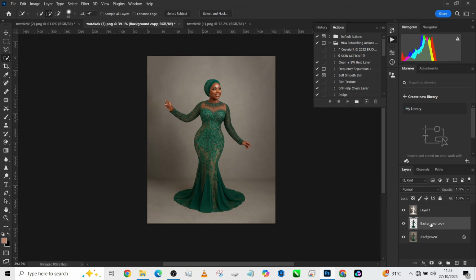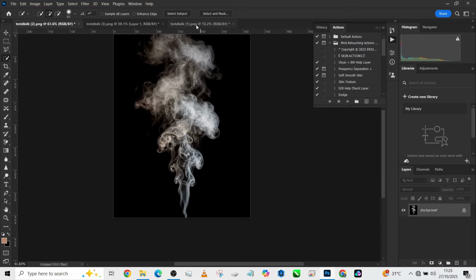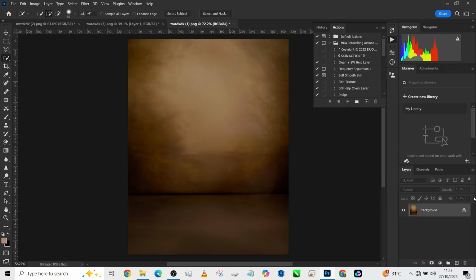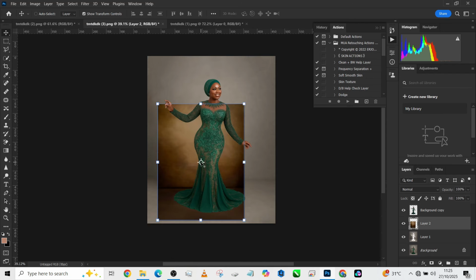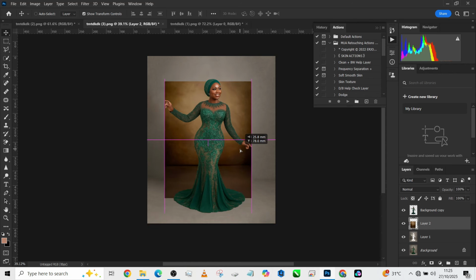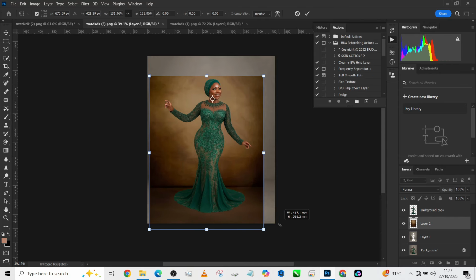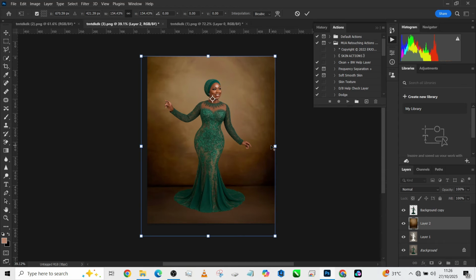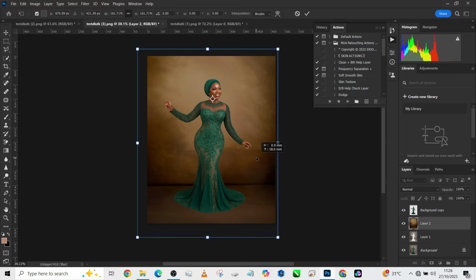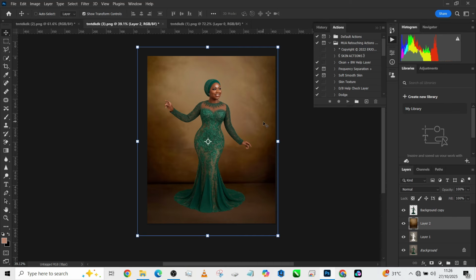So we'll go over to this layer, our object layer, make sure it's staying above the whole layers. Now let's get our background. So this is the smoke we're going to be using to add drama. So I'm going to unlock the background layer so I can move it, then place it over my object like this. Now I'll hold my alternate and determine exactly where my anchor point is going to be. Then I will scale it in. Beautiful. Look at that. Perfectly fitted in. Then I'll press OK.